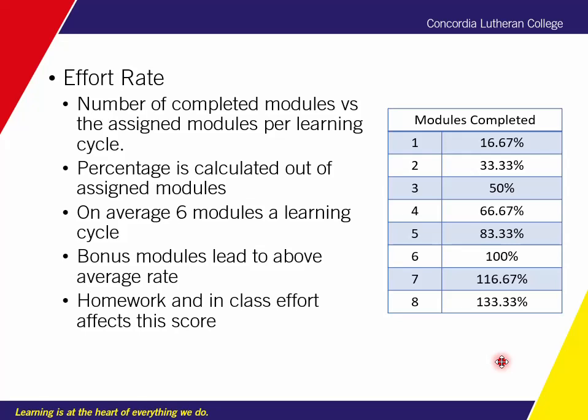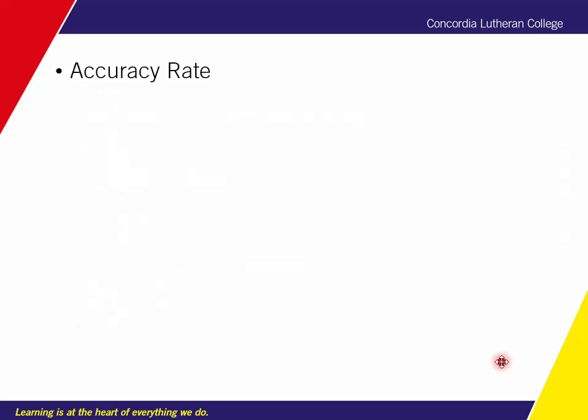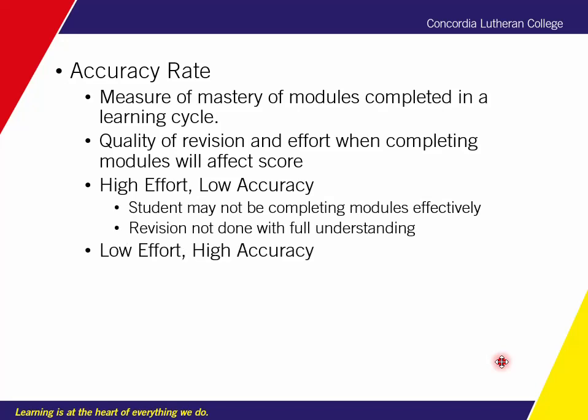Now, it's important that higher isn't always better for effort, because if I'm not mastering the work, what is the point in doing as much work? Your child will have to look at every fortnight and make an active decision about if they're going to only meet the 5 or 9 deadline, or if they're going to do more than the expectation set. Now, the more then comes into the accuracy.